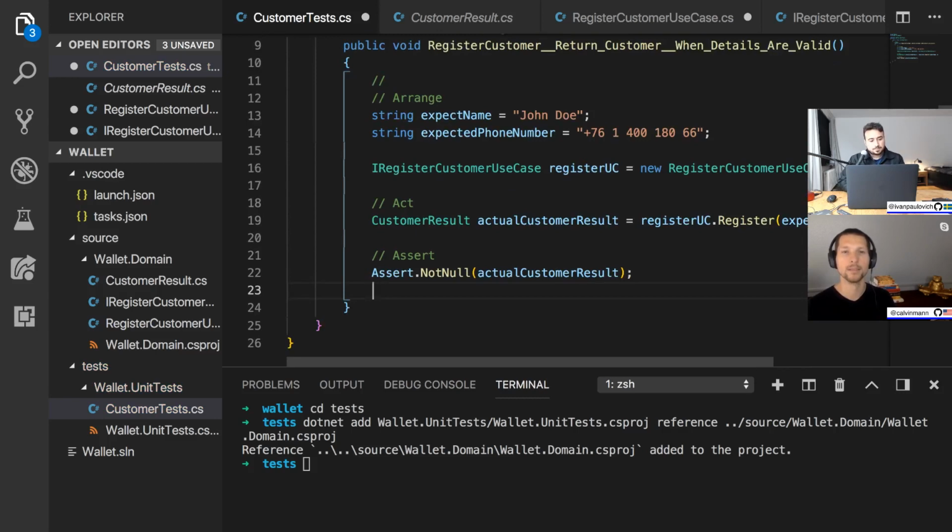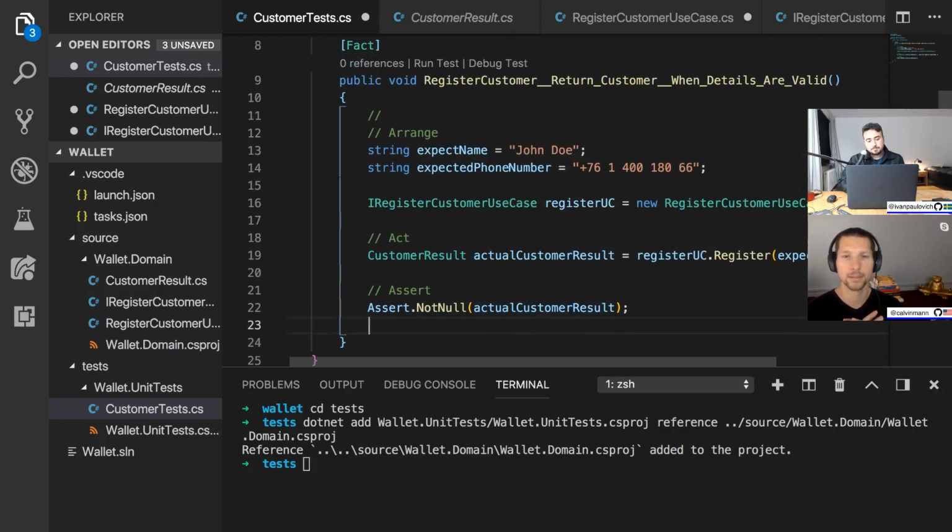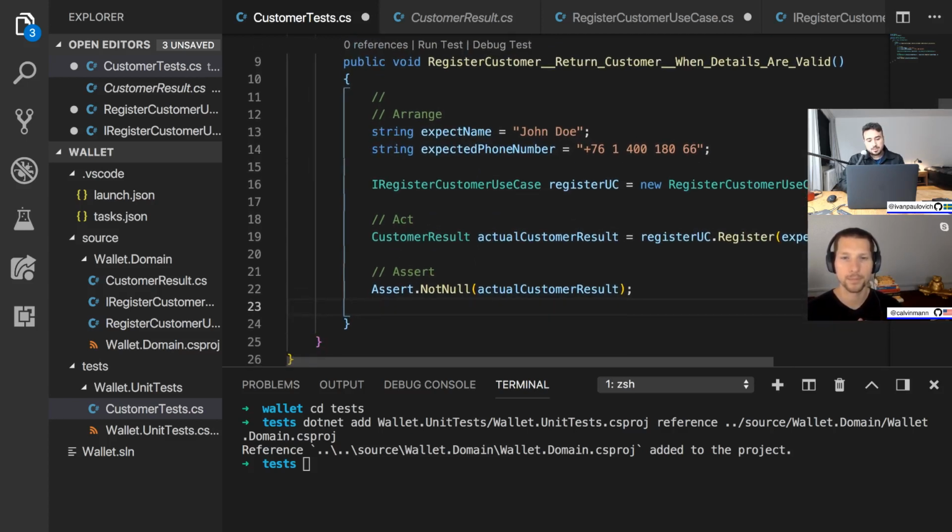The next step is, when I create a customer, what is expected is that it provides an ID with the customer.